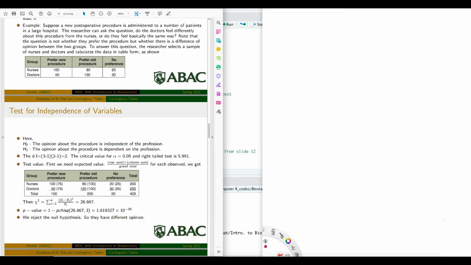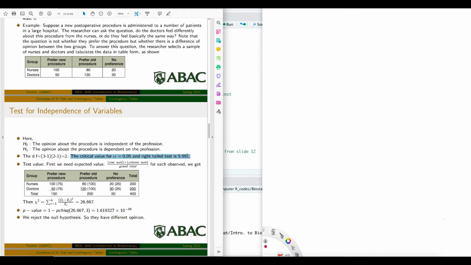So what is the degrees of freedom? How many rows? 2 rows and 3 columns. So 3 minus 1 times 2 minus 1, because it is R minus 1 times C minus 1, and you get 2. The critical value is for alpha equals 0.05 with a right tail test, but you don't need to worry about the critical value.